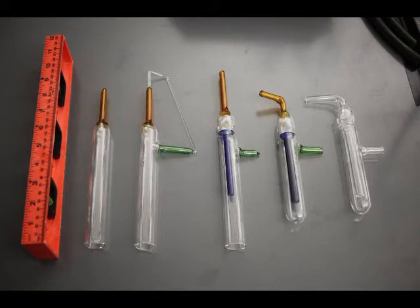On the very far right, you can see two bubblers. One of them has the color glass in it, and then the other one is colorless. So obviously it would have been great if I would have saved that particular piece, but I dropped it and I'm not going to worry about it. Where I was going to finish was completing the rounding of the bottom of the bubbler, basically blowing it into a test tube. Then I was going to open the side arm, which is the green glass, then bend the orange glass, the top, to make it easier to hook up the hose.